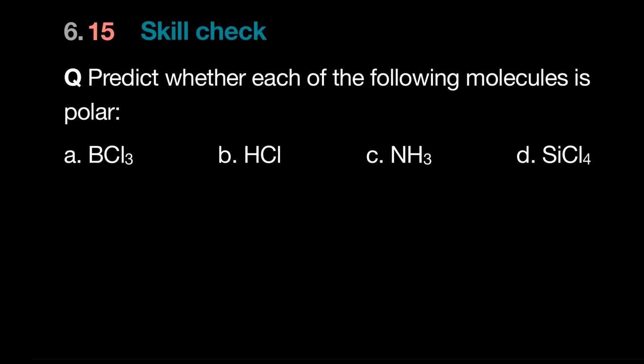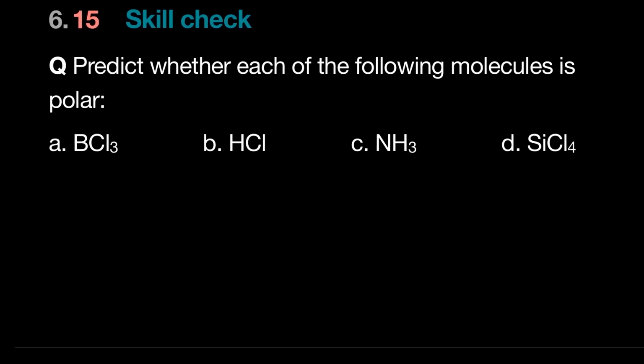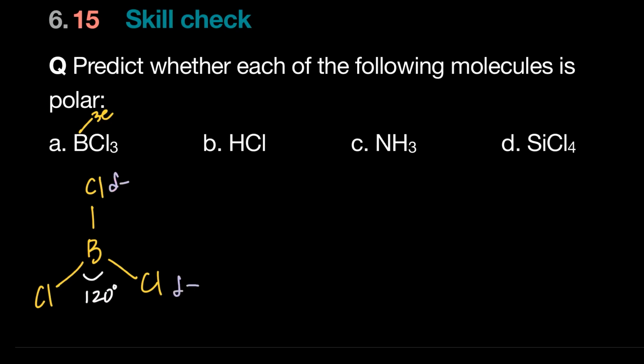आपको चाहिए shapes. So you got to draw the shapes first. So BCl3 में boron is in what group? Boron group 3, so 3 outermost electrons हैं. So which means boron will make 3 bonds with chlorine. If it makes 3 bonds, it will have no lone pairs. So the shape would be trigonal planar and bond angles would be 120. और इसमें तीनों के तीनों ends आपके chlorine हैं. Identical तीनों ends हैं and boron is positive.